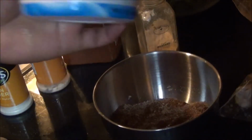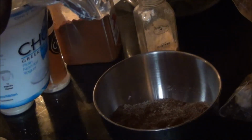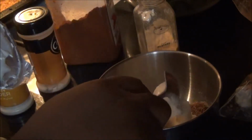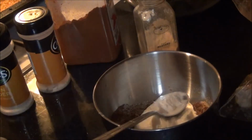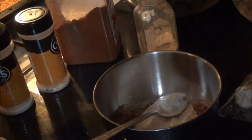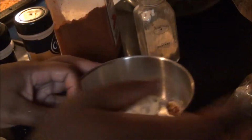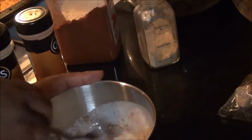Another spoon, I have some non-fat Greek yogurt. I need 2 good tablespoons. So this looks like about a half a cup of that, what it looks like to me. And low fat buttermilk. Can't have fried chicken or unfried chicken without buttermilk, right? And that looks like it's about a tablespoon. So I'm just gonna come in here, whisk it.